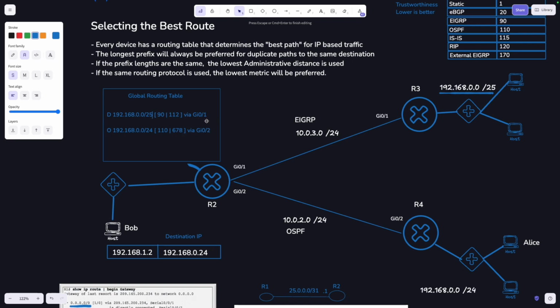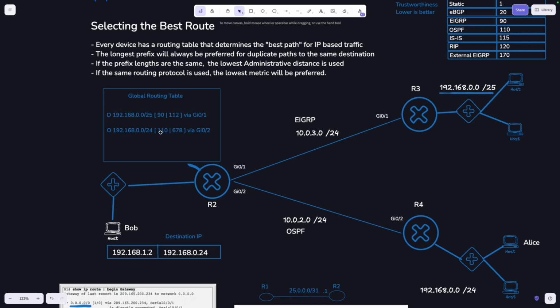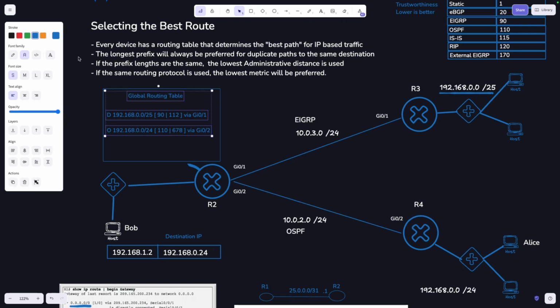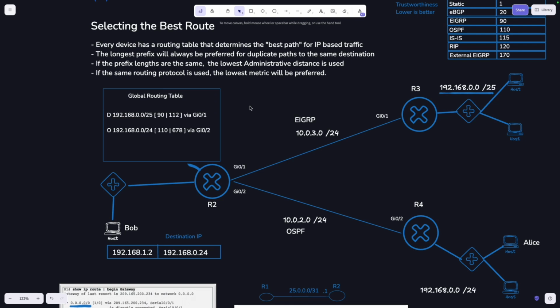More than likely, you're going to say gig 01 based off the administrative distance. But that's not our first rule. The router is actually going to send it out this route based off what? The longest prefix length, okay? The longest prefix length. So, a /25 is longer than a /24.